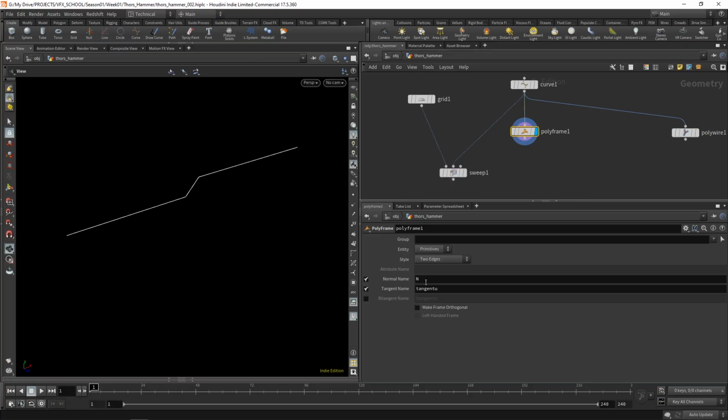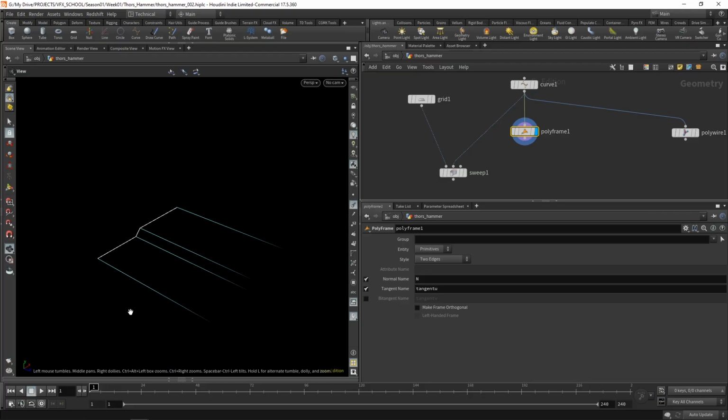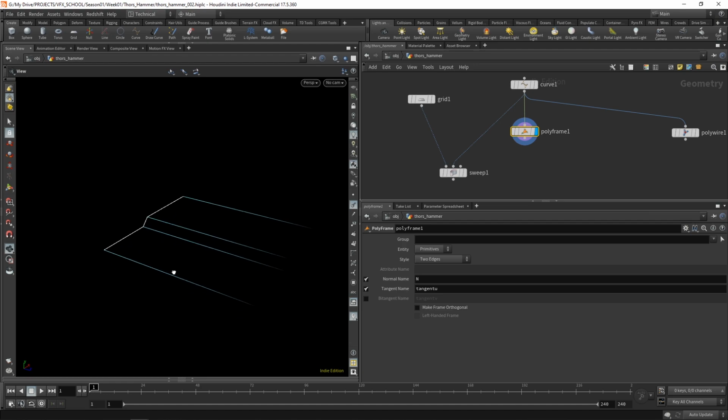The normal, it's really easy for us to have a look at the normal. We can just come here, and the same way we can turn on points, we can turn on normals. Okay, and now we have our normals. These are just representations of vectors of an attribute called normal that's being saved on each one of the points. This is a visual representation, but we can actually see the values for these attributes on each one of the points. The way to access that is, if you're using technical, you will have the geometry spreadsheet right here.